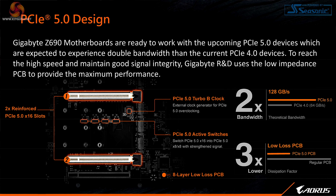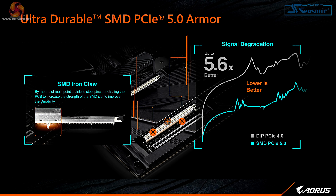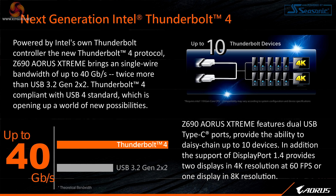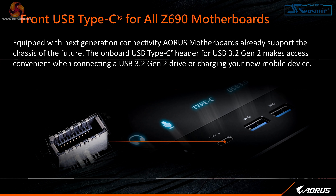A quick table shows PCIe Gen 5 versus Gen 4 — double, nice and easy. At present we don't have any Gen 5 hardware so it's just pictures and words on the page. Intel Thunderbolt 4 is a feature Intel supplies to motherboard manufacturers; all higher-end Z690 motherboards will have it, with an absolutely huge connection speed. Similarly, 20 gigabit USB 3.2 Gen 2x2 and front panel USB Type-C are on all of Gigabyte's Z690 boards — something we're seeing with other manufacturers as well.